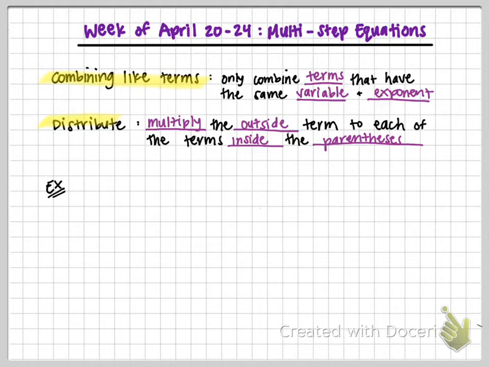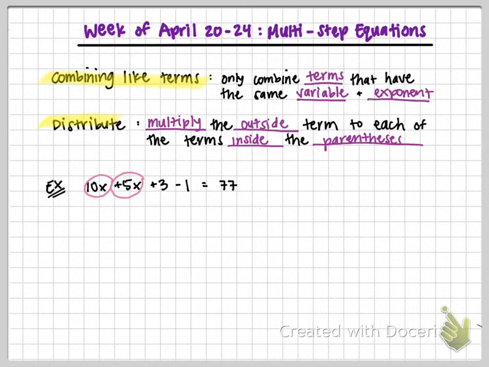So I have 10x plus 5x plus 3 minus 1 equals 77. Right off the bat, I know I'm not going to be distributing anything. There's no parentheses to look at. And I know that I should be combining like terms because there are terms that have the same variable and exponent. Here I see a 10x and a 5x. I'm going to circle that for you. I'll have to combine these two.